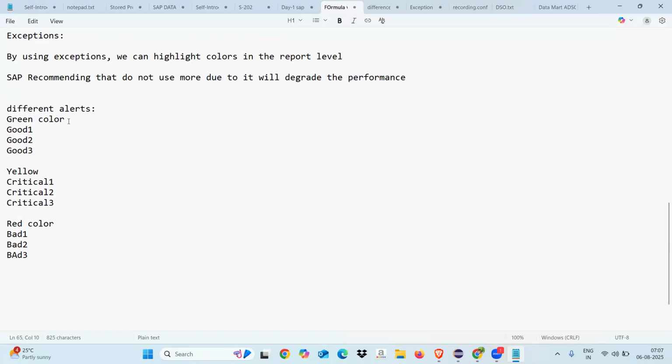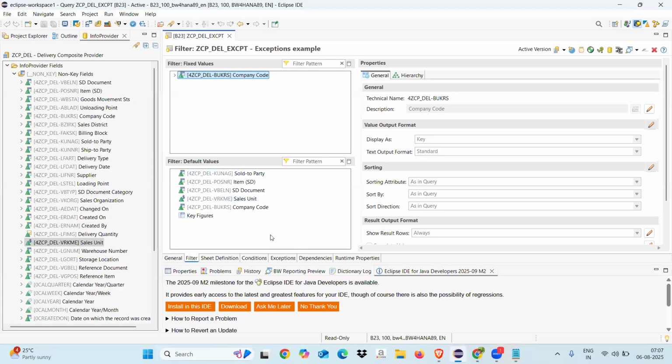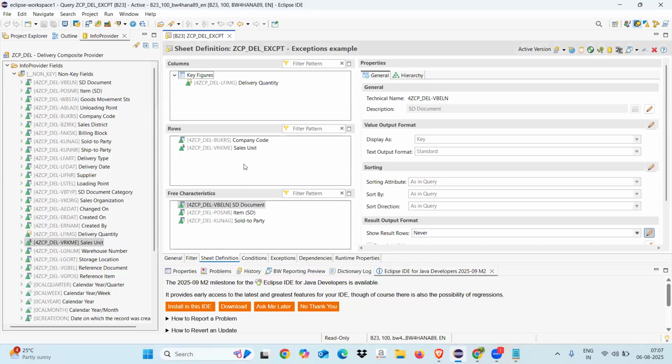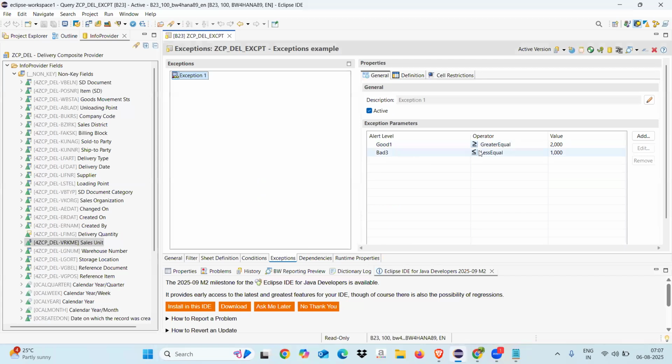Very important, and I think out of 5 interviews, they will ask you in 2 interviews. Let me define exceptions another way, and I will remove this one. I'll keep less than 1000, right?